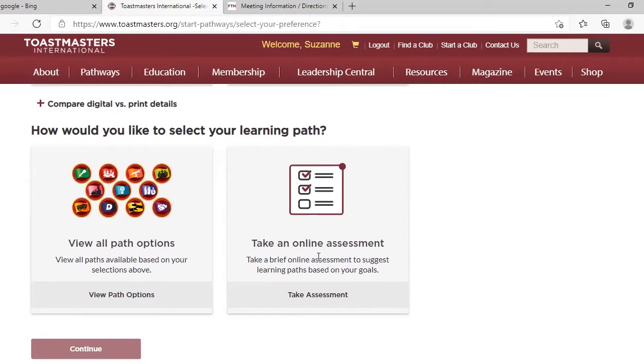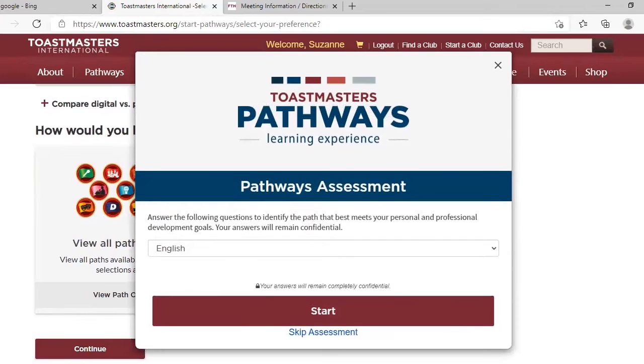If you already know what path you want, we'll pop over to this. But we're going to assume that you're not 100% sure what path you want to take. So let's go into take the assessment and continue. You will start your assessment by answering a series of questions.